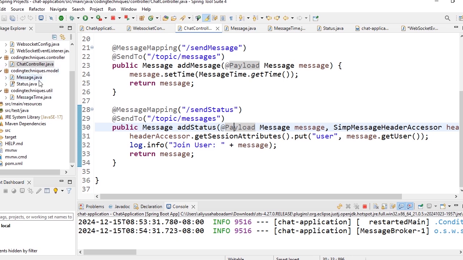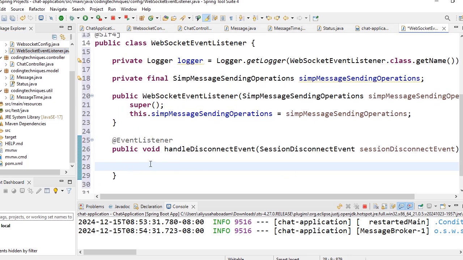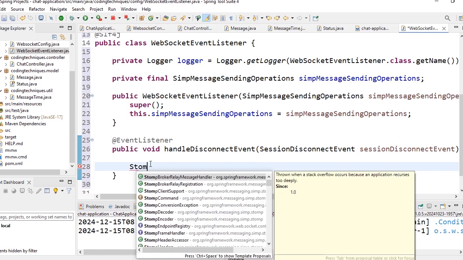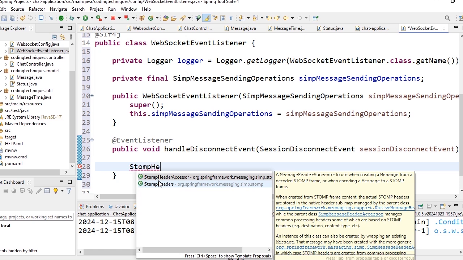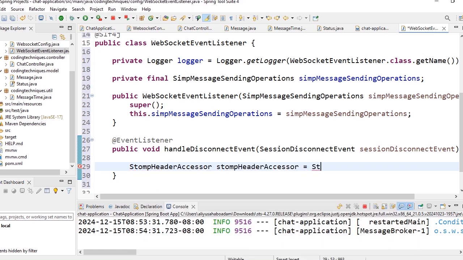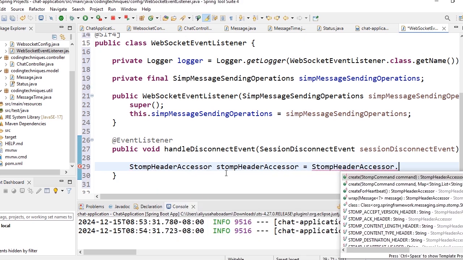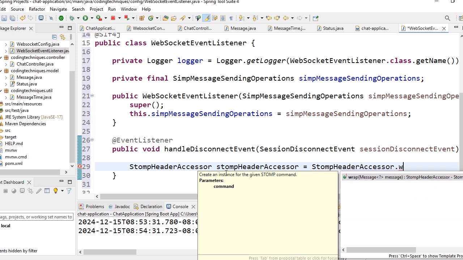So when the user exits, we will know using the WebSocket event listener. So we will use the StompHeaderAccessor.wrap.